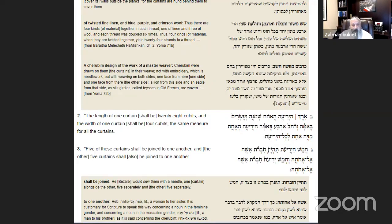Rashi says there were cherubim in their weave, not with embroidery, which is needlework, but with weaving on both sides. One faces from here on one side, and one faces there on the other side. A lion from this side, and an eagle from that side, by a skilled weaver, in French. So actually, they have a lion here in this picture. Actually, here is a better picture. Rashi says you have a lion on this side and an eagle on the other side. So they did this beautiful weaving in a way that on one side came one animal, the lion, and on the other side came an eagle.